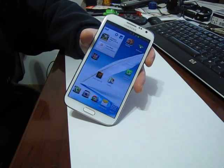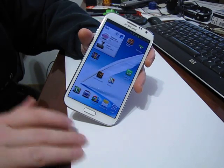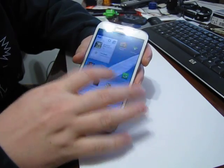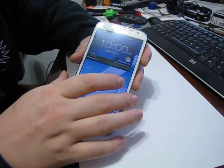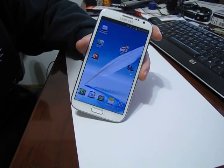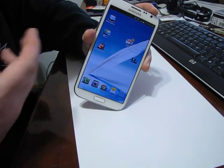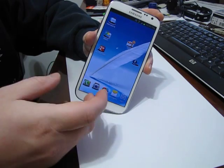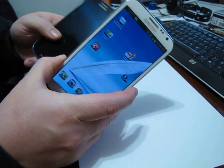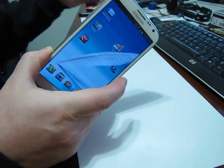I'm having a tough time saying whether or not I need the features versus their novelty. If you're a doodler, you're somebody that takes a lot of notes, definitely this is the device for you. The fact that it's a quad-core processor with 2 gigs of RAM, for an Android device, that's really top-of-the-line stuff. But again, I have a hard time justifying the price point for those features with the pen. So I'd like to find somewhere in between these two guys. And there's that rumor of the Galaxy S3 with a pen that's coming out. Who knows? Maybe I'd go for that.